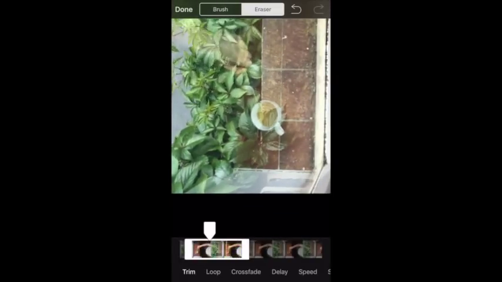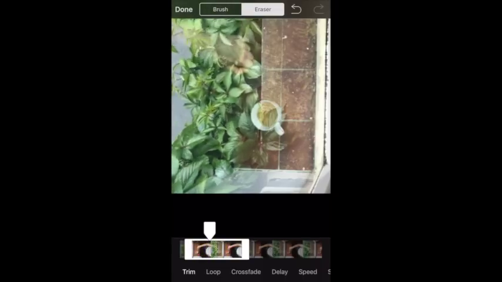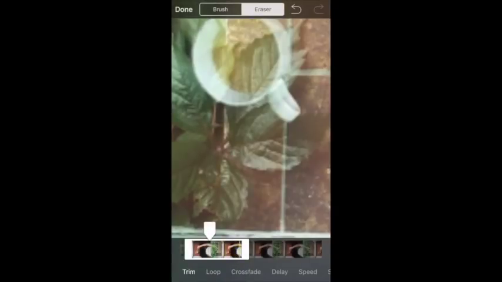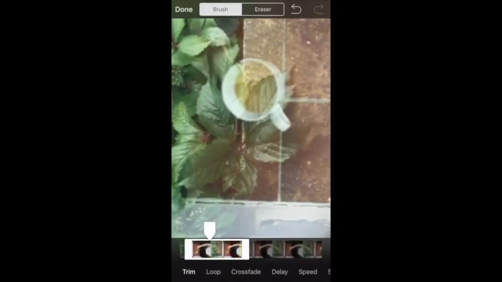And then kind of zoom out, have a look how it's looking. I think those leaves on the window ledge probably need to show a bit of movement. They look a bit too unnatural that those ones aren't moving, so let's just brush over those as well until I'm happy with the result. Then once you're done, you just save it to your camera roll, and you're good to go.